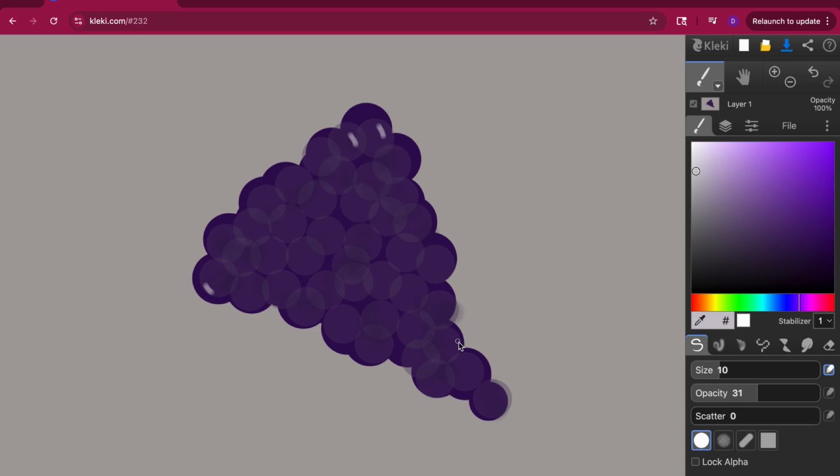And I want you to find a light whitish purple color and start drawing on the outer ends of the circles that we had drawn. And so they all don't have to be on the right side. They can be mixed and matched, with highlights on the left or right. And I am doing this for all of them or almost all of them. And so you can go ahead and do that now.